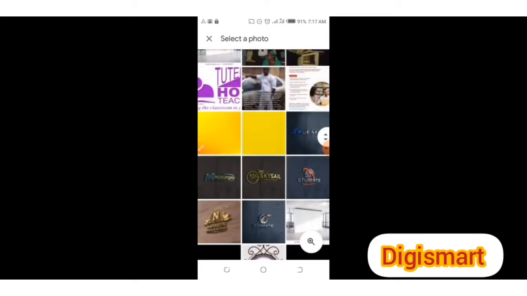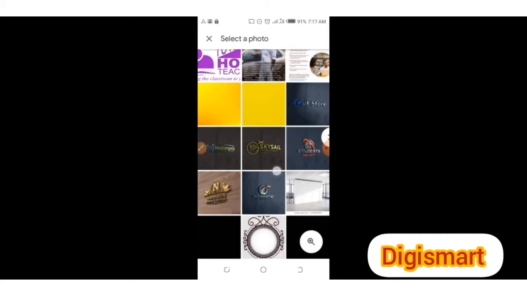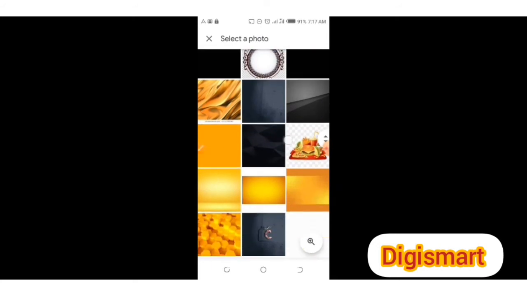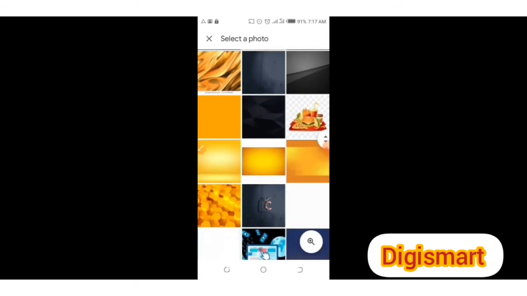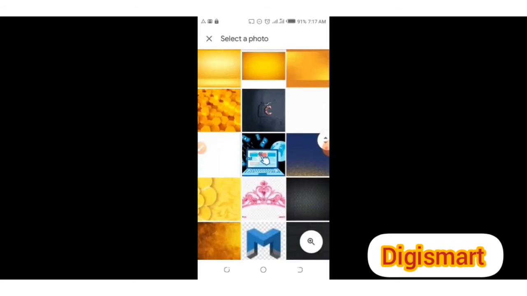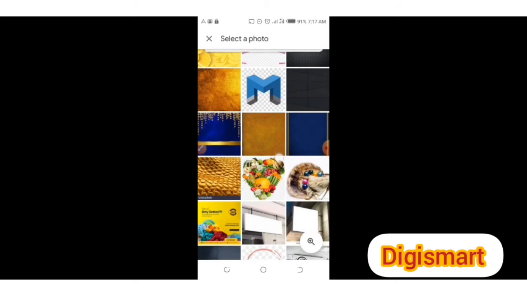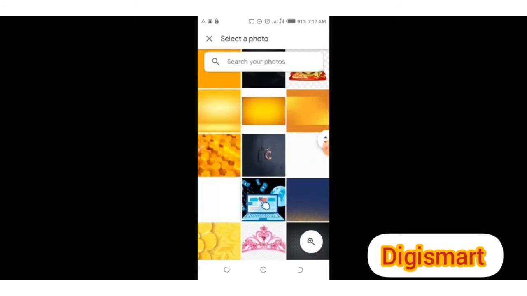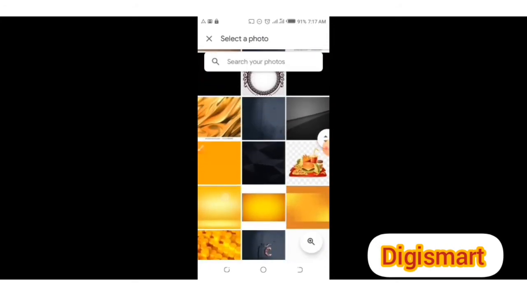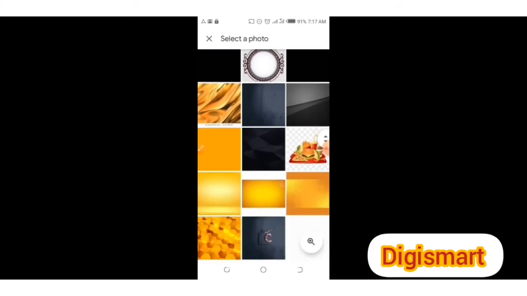Let's see. Okay, this is one of them, but I'm not using this. The yellow ones are not what I want. Let me see if I still have all these ones. They are all textures.